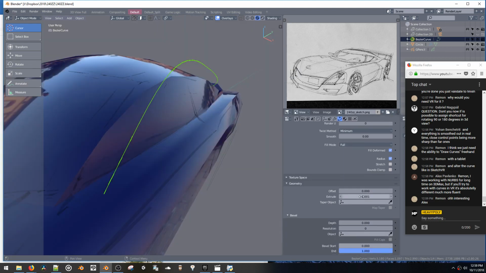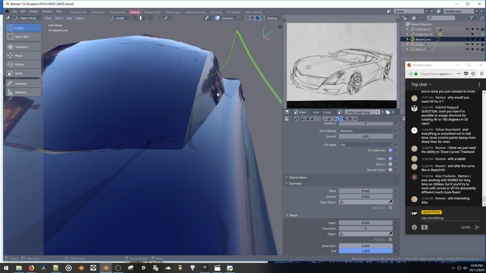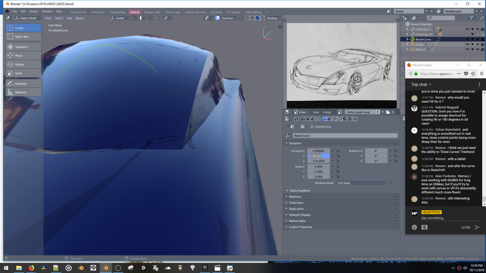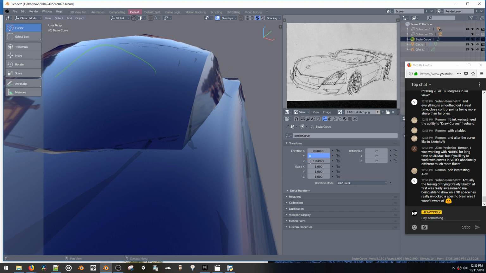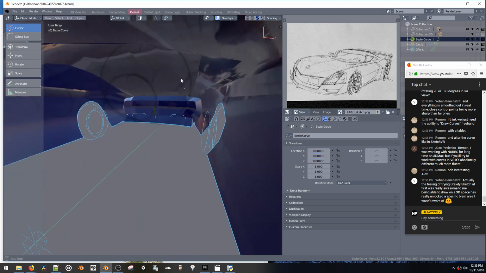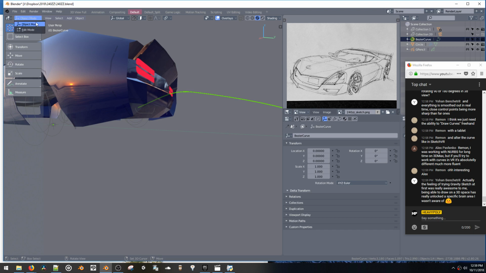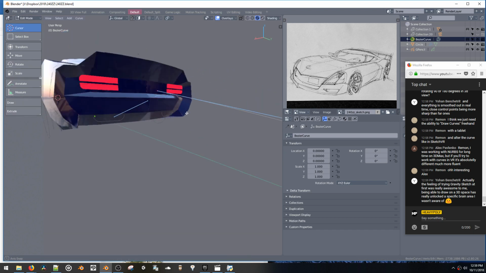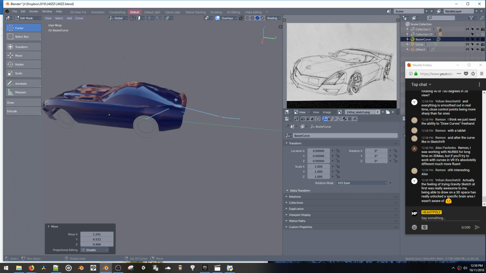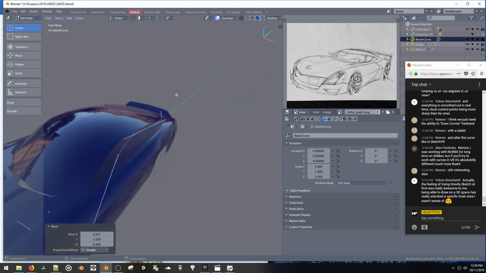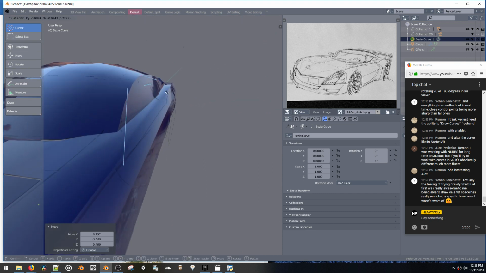Is it there? No, it's there. Okay, we got that. That's good. It's pretty handy. You know what?